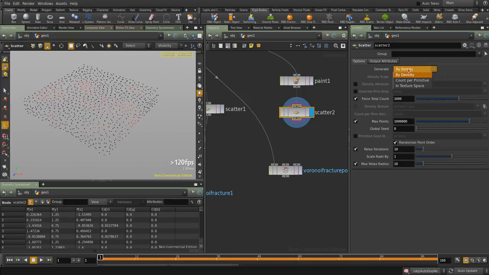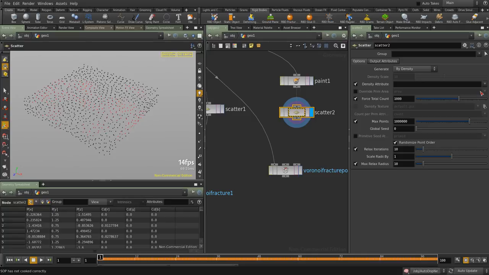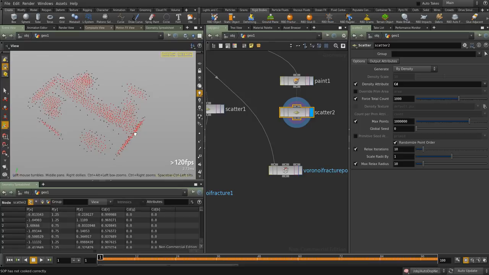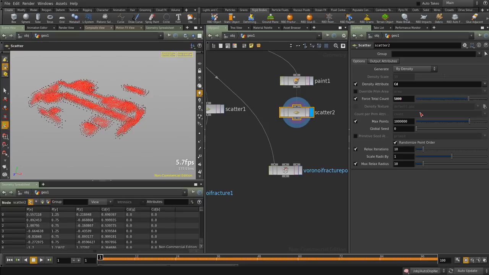So now in the density, I have the density attribute. I can delete density and assign the color. Now it's only on the color, okay? If you want, you can also change the number of points. For example, you can give more, but for now it's good.